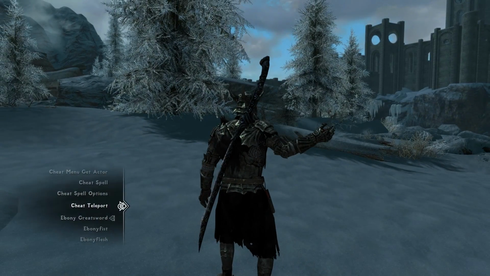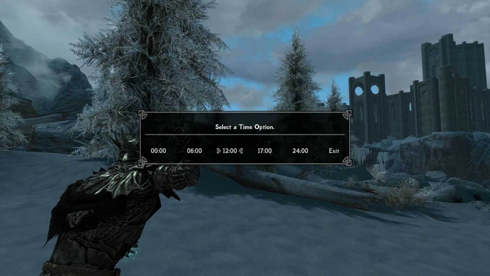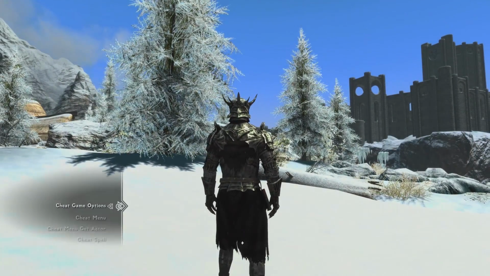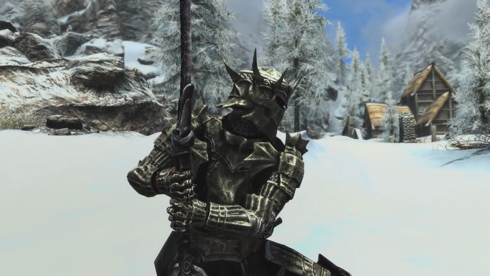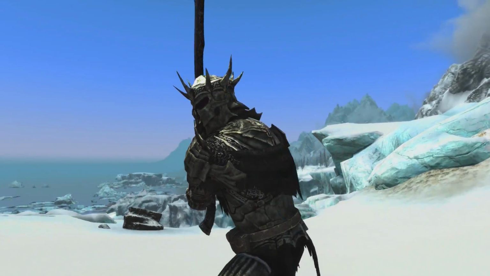Now let's see. Is there any more things that we need to see? Let's see if any daylight or any clear weather will help us see it better. Let's take out the Ebony Greatsword once again, and we can get a little bit of a closer look. You can see some more of the colors. It's a very muted gray, which is kind of nice, but that's why I thought it looks like stone.